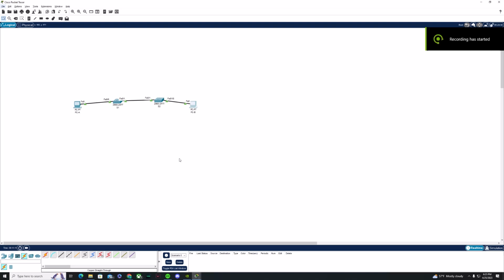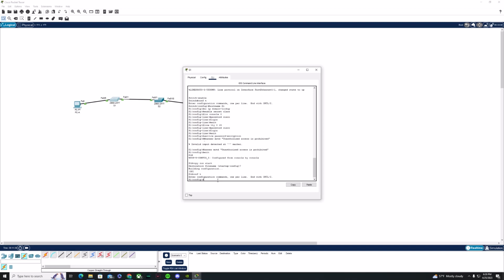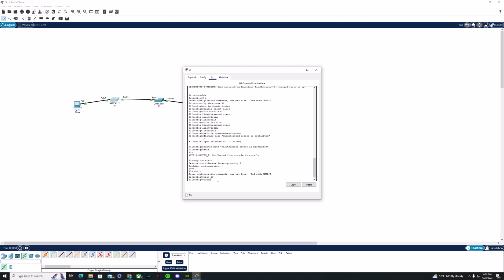Alright, we can go right ahead into starting with creating and naming the required VLANs on each switch according to the VLAN table I have above. So we can go into switch 1 first. Let's go to switch 1, and we can go ahead and configure terminal. We're going to do a VLAN 10, and then we're going to name that one management. There we go. So VLAN 10's name is going to be management.